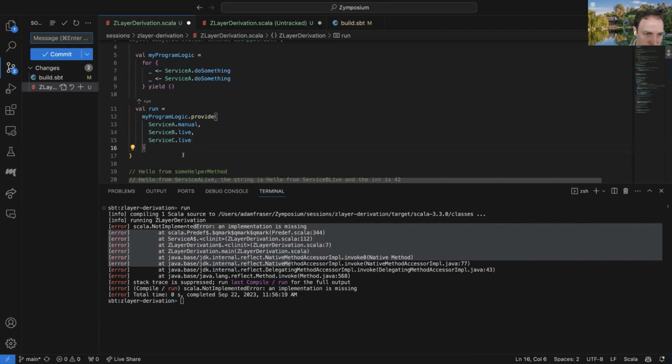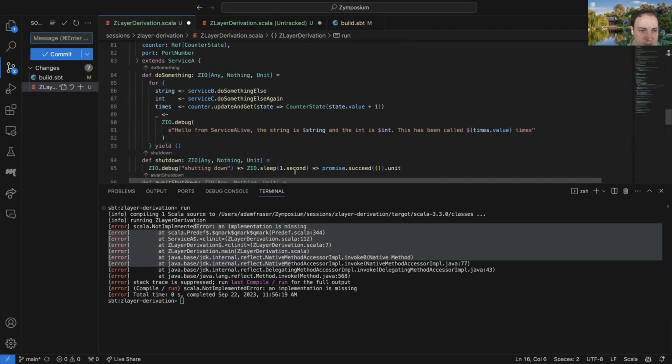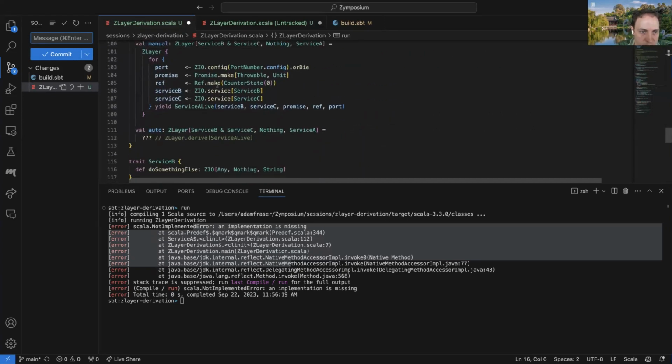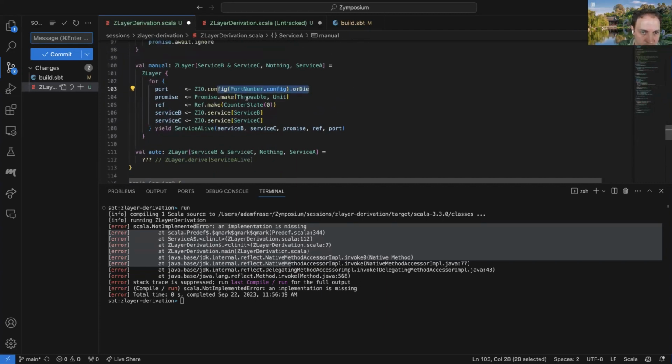And there's a previous Zymposium with Afzal where he goes through some of that if you want to check that out. But anyway, to get back to our thing, and then I'll probably wrap up here because we are getting to about an hour. Our question is, okay, how can we use the derive thing and not have to fall back to it, even though now we've got this fancy port thing.